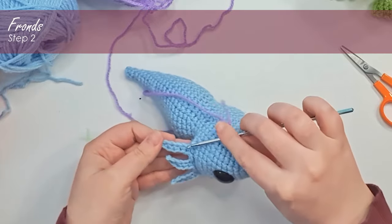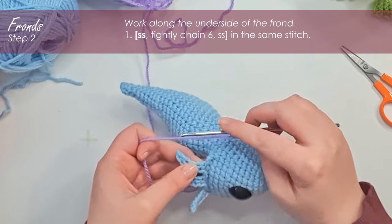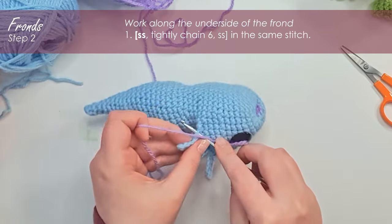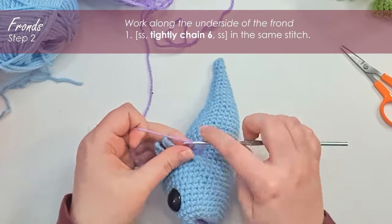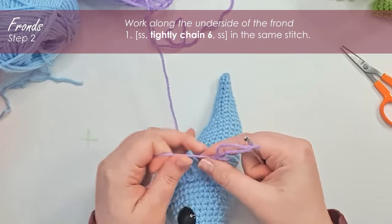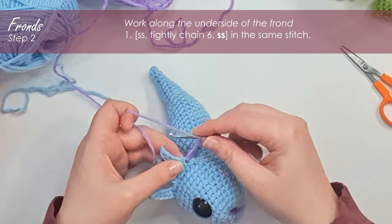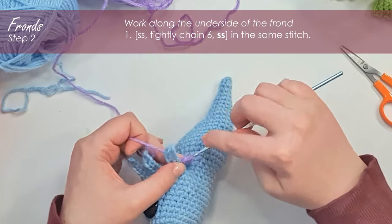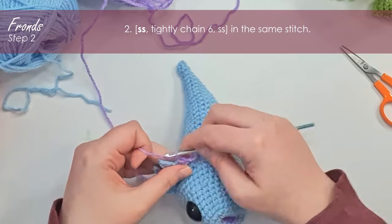And now I'm going to add the little lacy bits to the underside of each frond. So how I do that. In that first available chain stitch, working on the underside of them now, I'm going to slip stitch to join my new color. I'm then going to very tightly chain 6. So that's very tight, it would be very hard to work into those stitches. And I'm going to slip stitch back through the same chain we joined in, creating that little sort of loop. So then I'm going to slip stitch into the next chain.